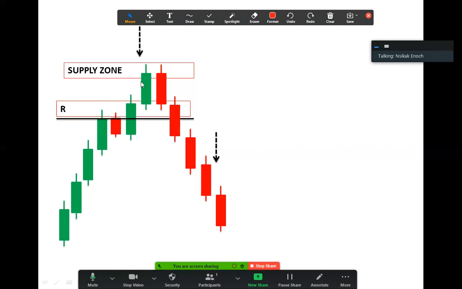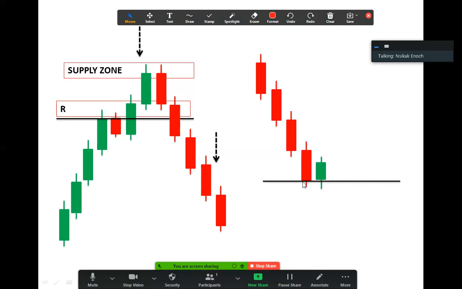Now let's talk about the bullish one. Say, for instance, we have a bearish candle forming, a drop, bearish candles forming, and then the market reverses. As the market reverses, just like this, we have a support right here. The market has already created a support right here. Then when the market reverses, we saw a quick seller's entry to continue this momentum, and then we saw again another seller's entry.